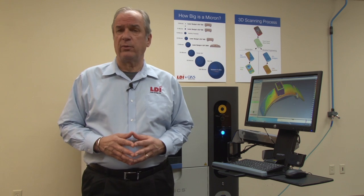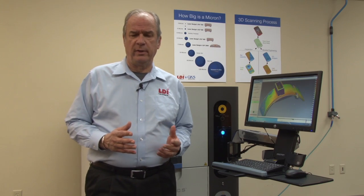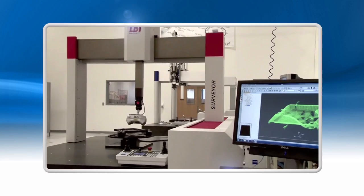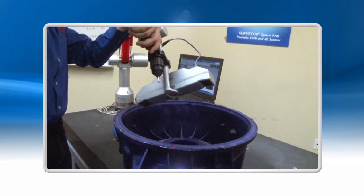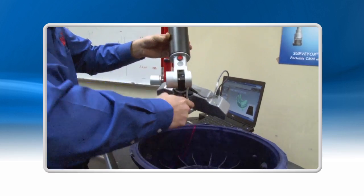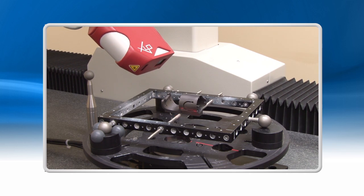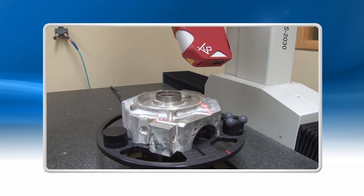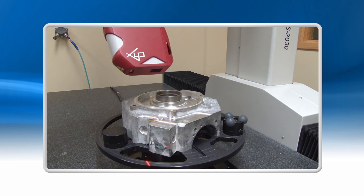Hi, I'm Marty Schuster. I'm president of Laser Design here in Minneapolis and we're here to talk about the 3D scanning technologies that we've been developing in conjunction with our current company CyberOptics. Laser Design has been developing and manufacturing 3D scanning systems for both inspection and product design for almost 30 years, for most of our history. We've gone after the high accuracy end of the market for expensive complex shapes with the most accuracy for the most serious customers in the world — typically Six Sigma manufacturing product companies from Silicon Valley to aerospace, automotive, even military applications.